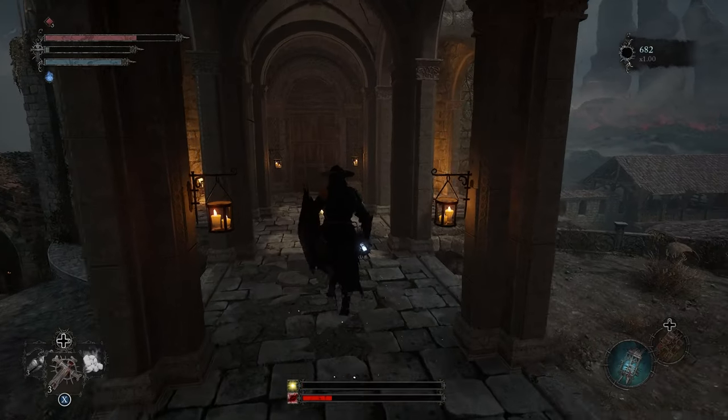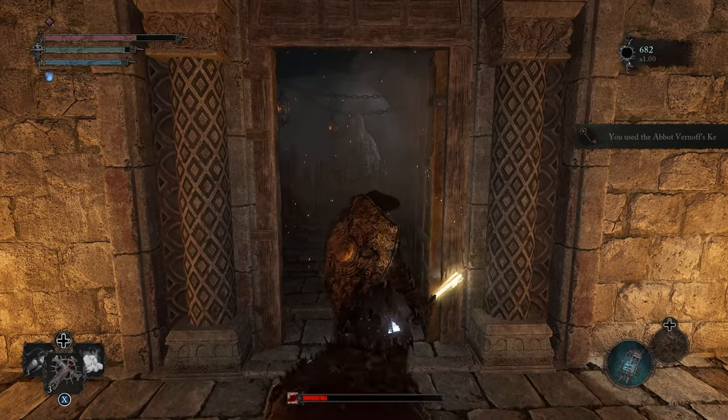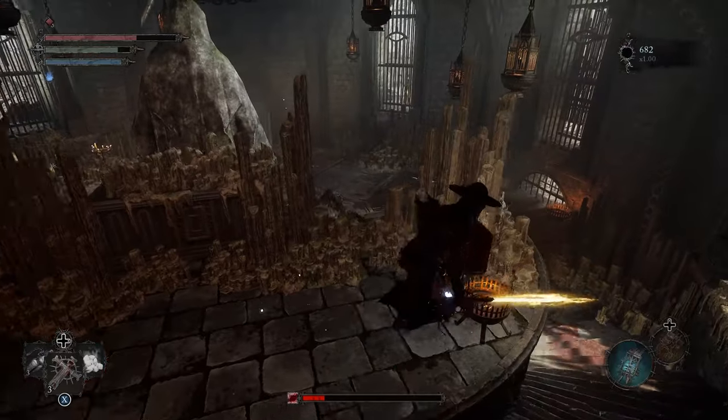You'll need to reach the entrance to the Abbey of the Hallowed Sisters, which is just to the left of the Tower of Penance, and in order to get here you need Abbot Vernoff's key.